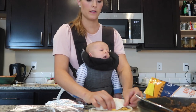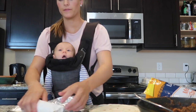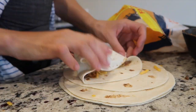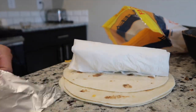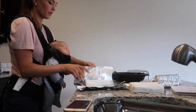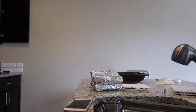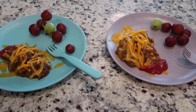the filling, roll them up, and then when you take these out of the freezer, you're going to heat them in the microwave for a couple minutes with the foil off, but the paper towel still on. So make sure you keep the paper towel on while you're heating them in the microwave for a couple minutes. And then once they're heated up, I just pull them out, and I typically send a little Pyrex container with cilantro, sour cream, and hot sauce all mixed together, and Elisha can just pour that on the inside of his burrito once it's heated up at work.